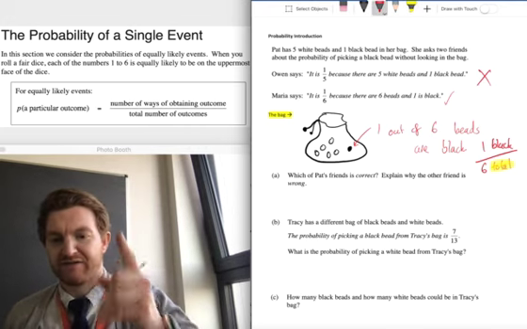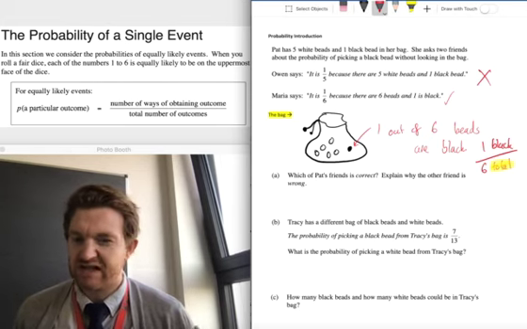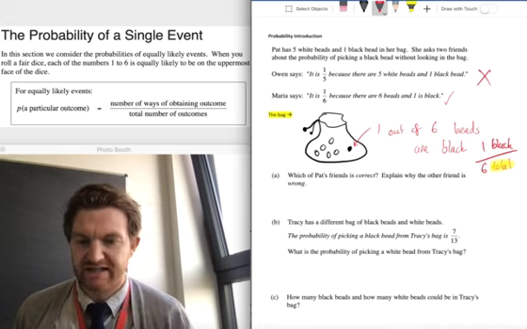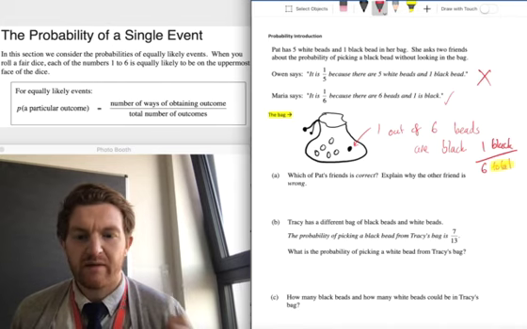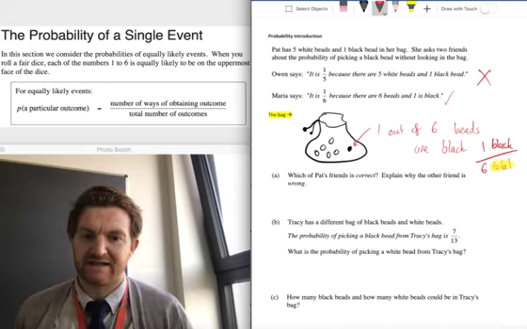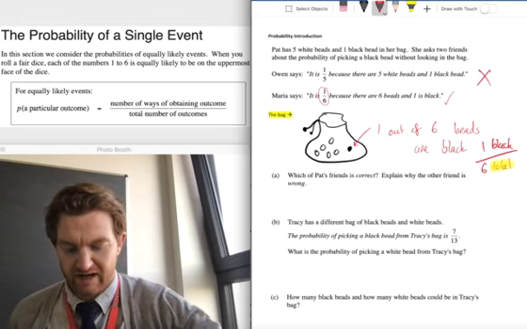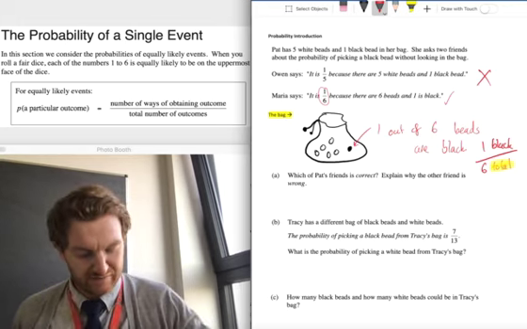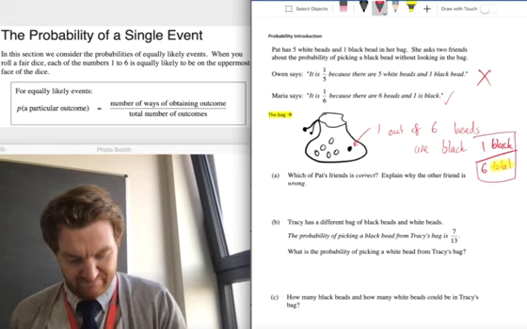Notice we've written it as a fraction and not as a decimal, because if we try to write it as a decimal, 1 does not divide by 6 into a whole number. It gives us a horrible recurring decimal. We don't want that. We've not written it as a percentage because of the same problem, but as a fraction it fits nice and neatly. So when we're doing probability, try to keep it as a fraction where possible. 1 black out of 6, 1 out of 6. Maria is correct.